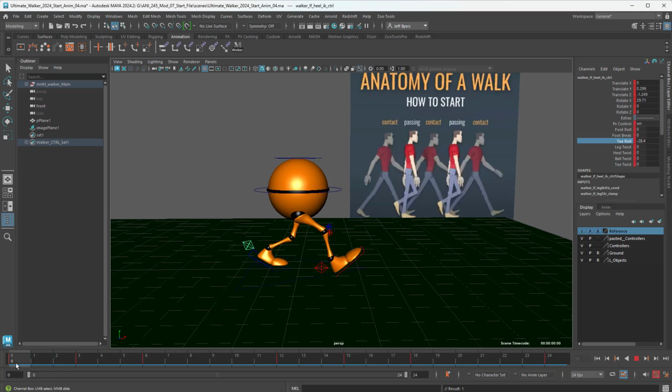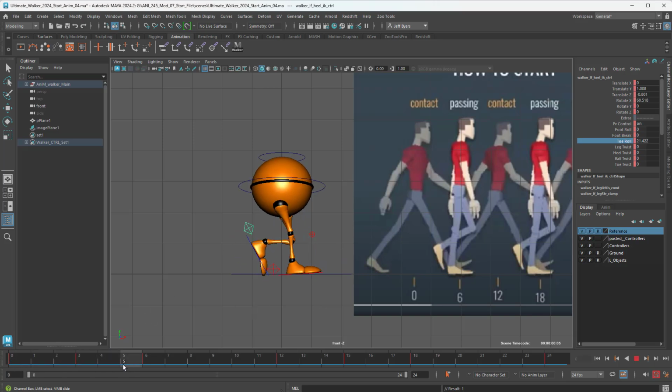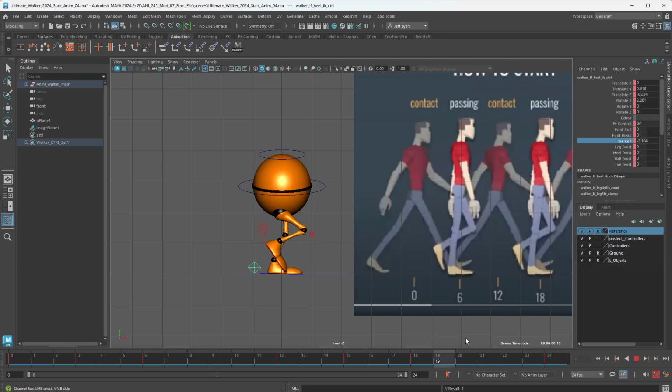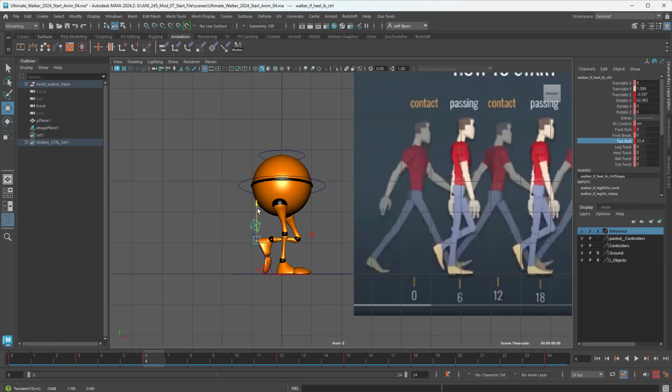Looks pretty good. All right, so let's go to the front side view and take a look at that. So there it goes up. We're just looking at this one right here. Let's give it some more fluidity. Okay, now we've got to be careful with this. We get the keyframes here. I want to bring that up just a little bit more because it's touching the ground. That's okay.